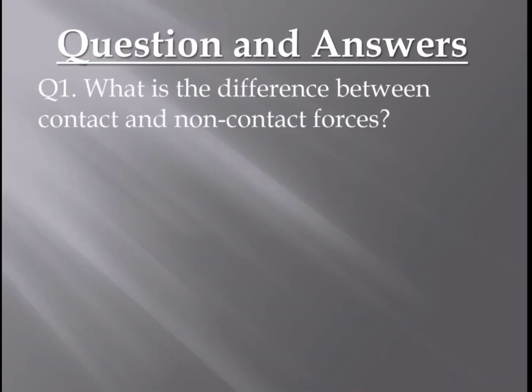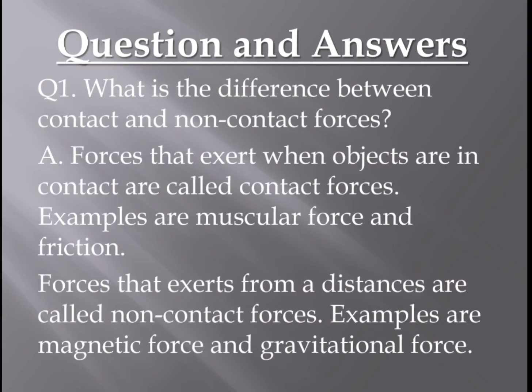What is the difference between the contact and non-contact forces? So if you see, children, the contact forces are the forces which are exerted when the surfaces of two objects are in contact. Example, we have learned about friction and muscular force, isn't it, children? And the forces which are exerted when the objects are not touching each other, from a distance, are called non-contact forces. Example, you can write electrostatic force, gravitational force, magnetic force. In that, you can write any two. Okay, so write this answer in your classwork, and please learn it, children.